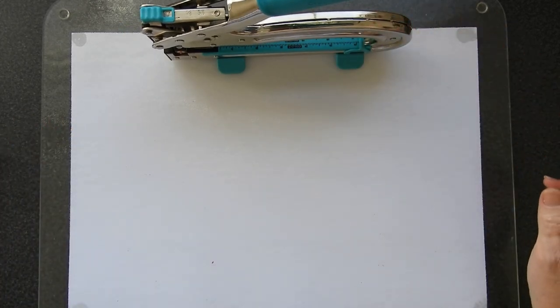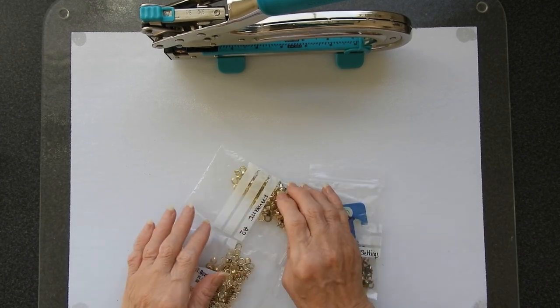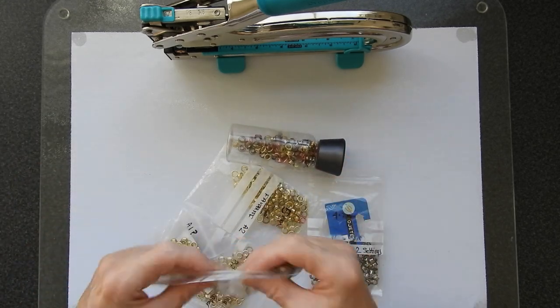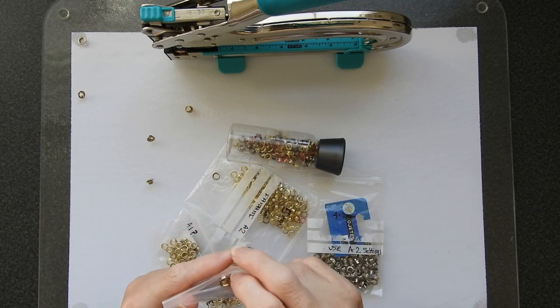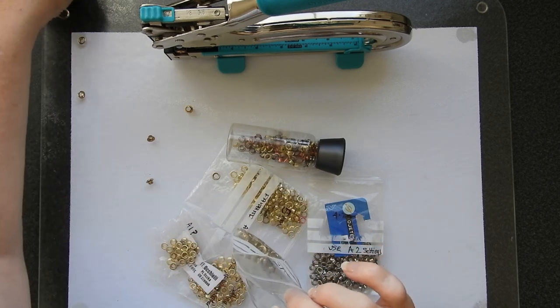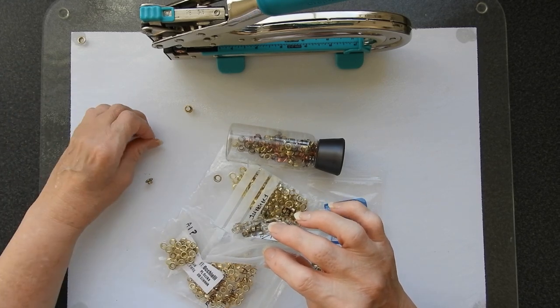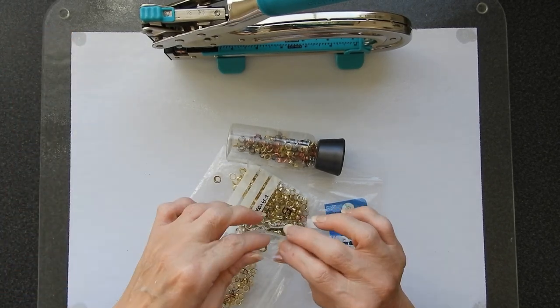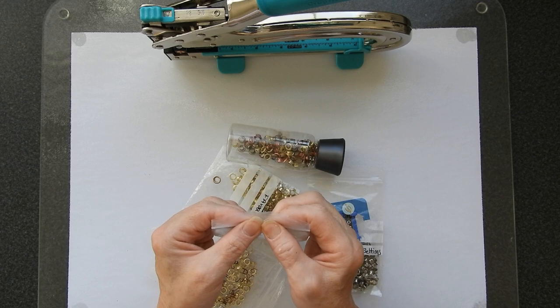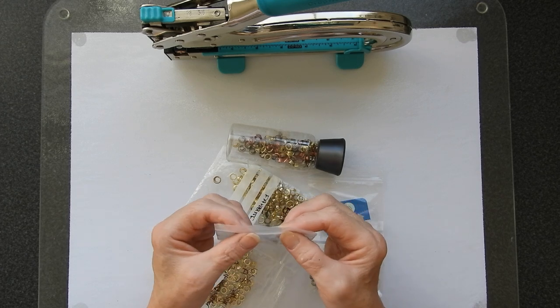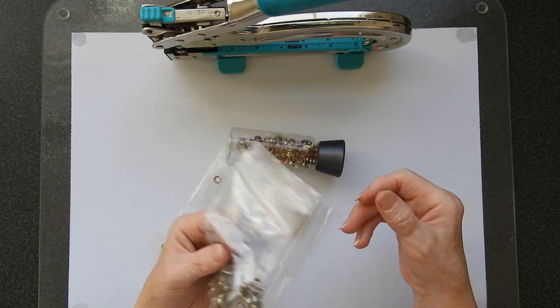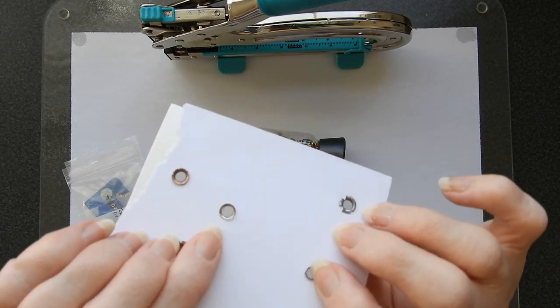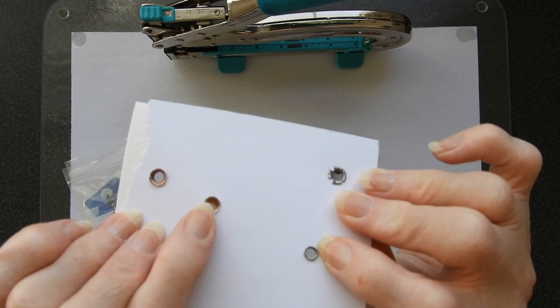I have a variety of eyelets that I purchased. There's some there which are two section ones and some which are only one. I bought a selection because I wasn't sure whether there was a difference in the quality of the eyelets or whether some sizes would work better than others. I had some which are marked four millimeters, some which were marked five, and some which were unmarked. I just started playing around with the settings to see what would work, and lo and behold, I managed to get some decent results.